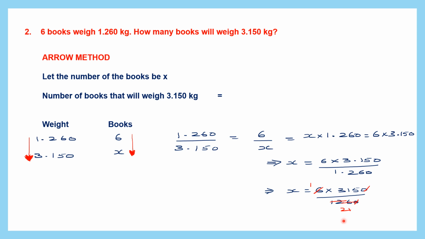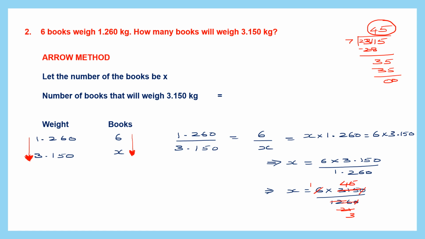Now I can cancel 315 and 21 both by 7 or by 3. So let's use 7. 7 threes are 21. Now 315 divided by 7. Okay, let's do normal division to make it easier for you. I've taken this number 315 and I'm dividing it by 7 because I divided 21 by 7. So let's take the number 31. 7 fours are 28. Subtract, 31 minus 28 is 3. I bring down 5. I have 35. 7 fives are 35. So how much did I get there? 45 is my quotient.